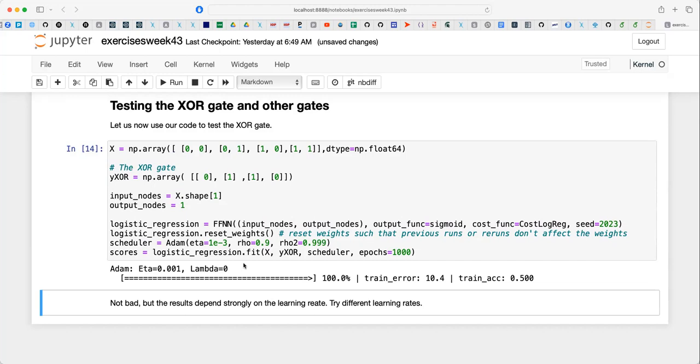So these are examples you can play around with, and if you like to use them, feel free to do that. If you just want to use them as inspiration, feel free to do that. We often put in many code examples because we know that it takes time to get to the final code.